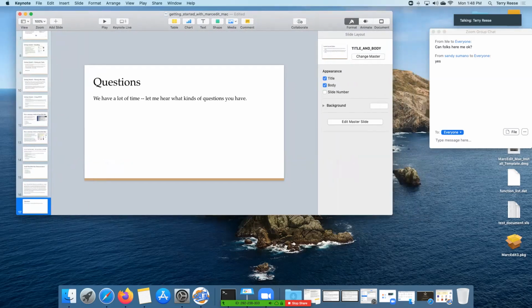I'll just wait a second to see if anybody has anything. Type it in the chat. Well, I'm not seeing anything specific showing up.